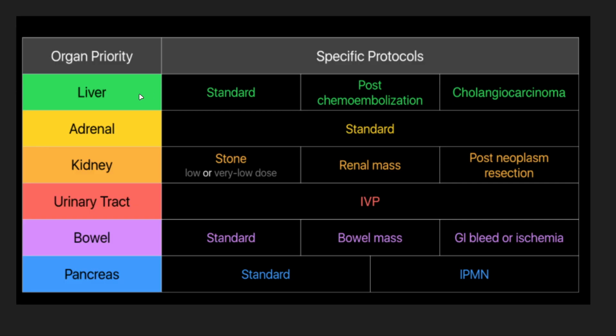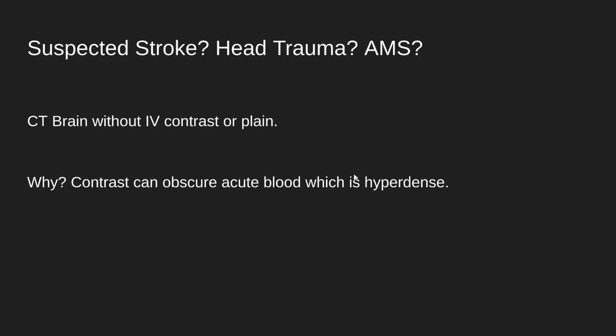So typically in the liver, you have, for example, a liver protocol. For the kidney, you have a renal mass protocol. For the pancreas, you have a pancreatic protocol. These are summaries that summarize the phases in one go, like a package. There's a bleeding protocol, there's an ischemic protocol, and we'll look at examples, inshallah. So obviously, these are all examples here that we'll look at one by one.